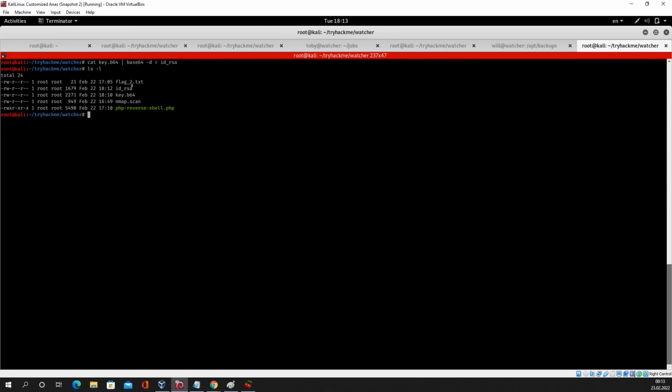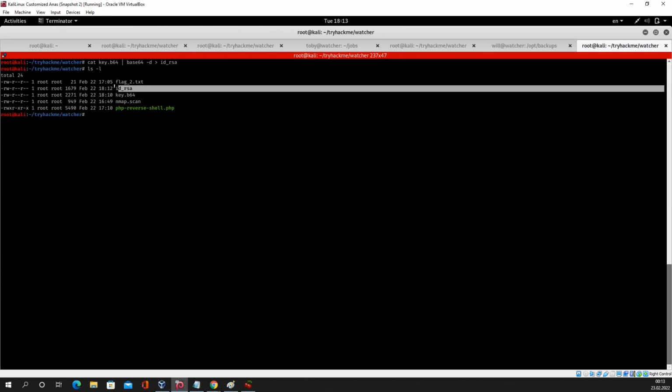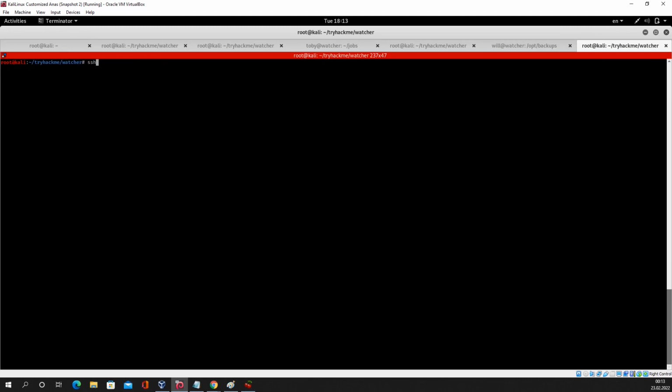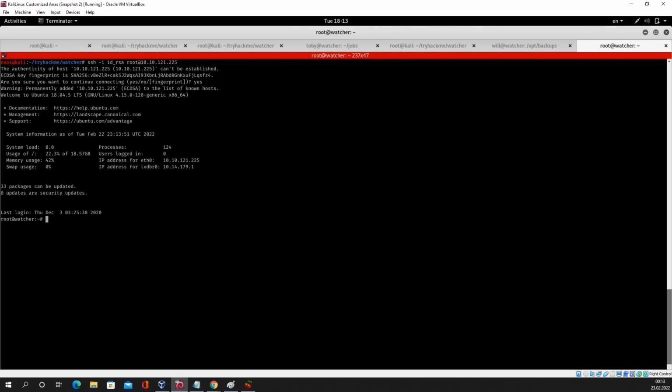But first of all, I want to change the permission of id_rsa to 600. Now I want to use this key to log in as root. And yeah, we got a shell as root.